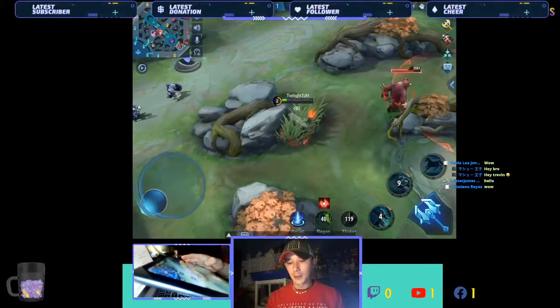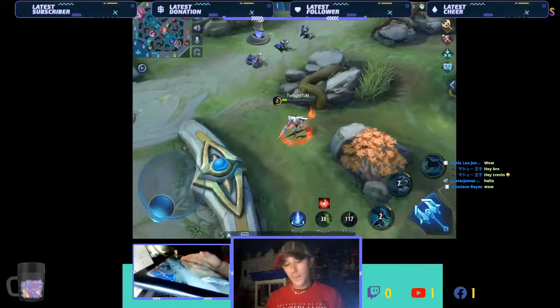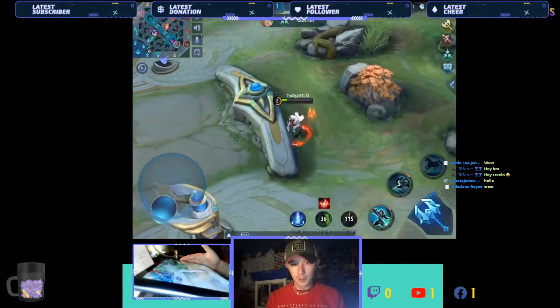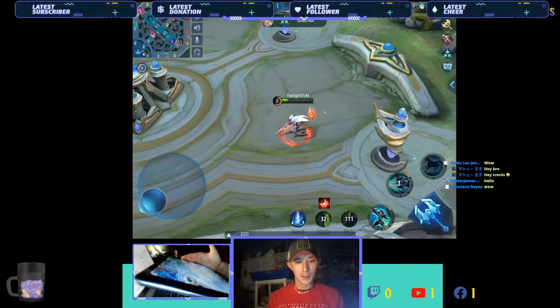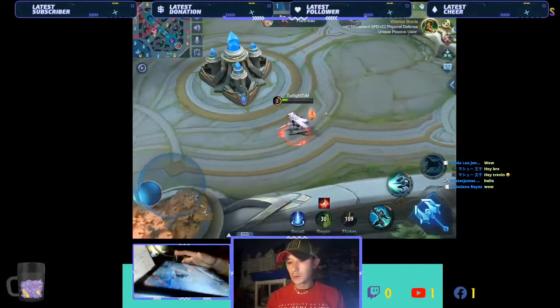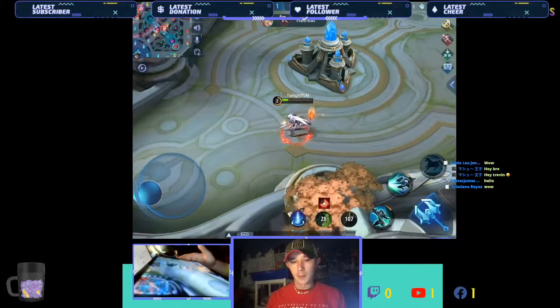Yeah, we're going to have to recall. Instead of recalling, we'll just run back there real fast. It's going to take us like 4 seconds to get back there. Let's go ahead and get warrior boots. It's going to make us a little bit faster.